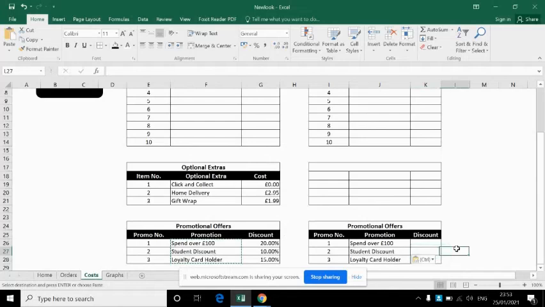And where this table differs slightly is that a discount won't necessarily be an amount of money because the discount will depend on how much the customer actually spends. So instead, the discount is actually going to be a percentage of whatever the customer spends.